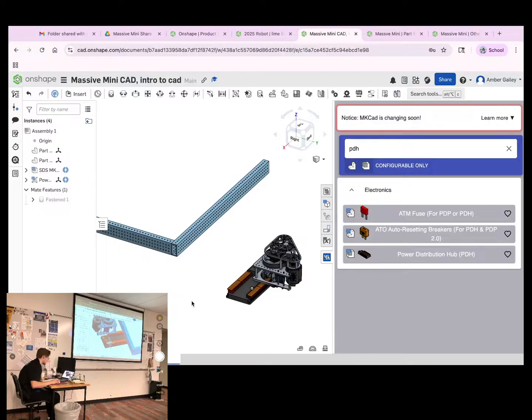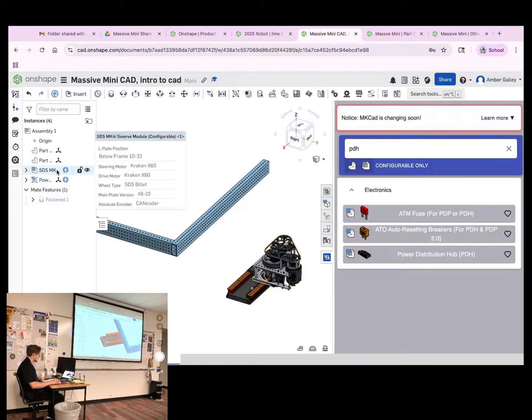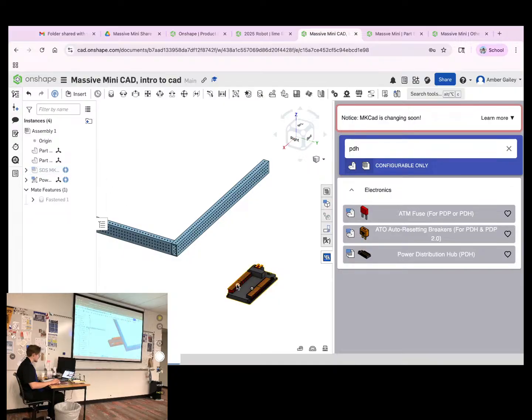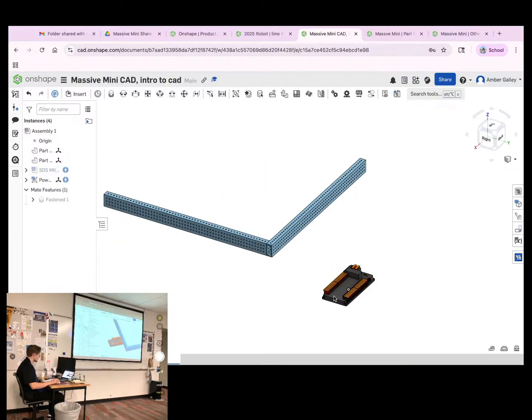So I'd be pretty wary with using a bunch of MK CAD high feature count parts. Can you change the way that renders? Would it change the speed if there's a different rendering? Technically you can. You can also, if you really want to, isolate or hide or suppress a part here. So I can suppress an entire module, that entire swerve drive, now that my computer's running smoothly. That's just the eyeball button. Or if you really want to go even farther, you can fully suppress it. That's going to act like it's not even there at all.